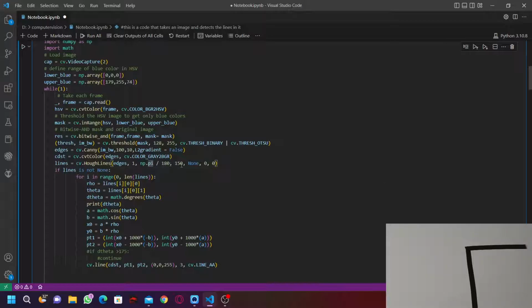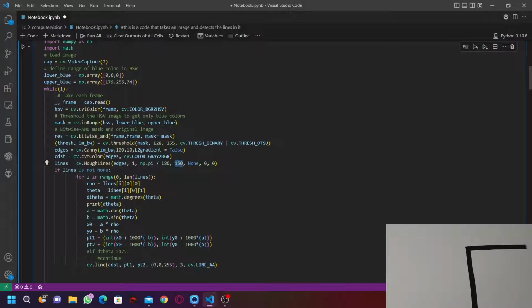And then we have this here, which is the threshold. As I said, the Hough algorithm works by finding correlations between points, and each point that crosses and correlates with another point is called an intersection. So for me to determine what the line is, I need to have a certain number of intersections.